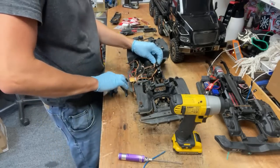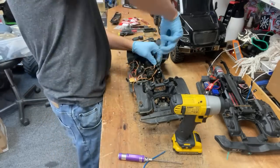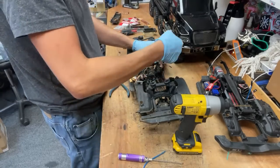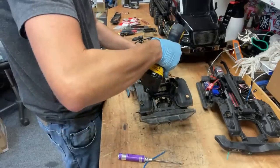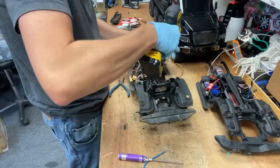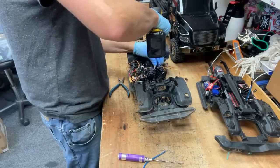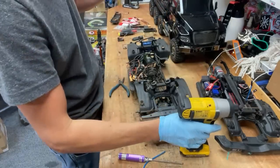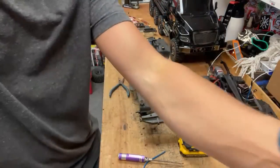Right, okay. I'll tell you in a minute. Let me just get this piece out. Right, that is there. I'll get this screw off of there. So I did a video on the Raminator with the high output engine in it, that we don't need anymore. Flip you around so I can show you.